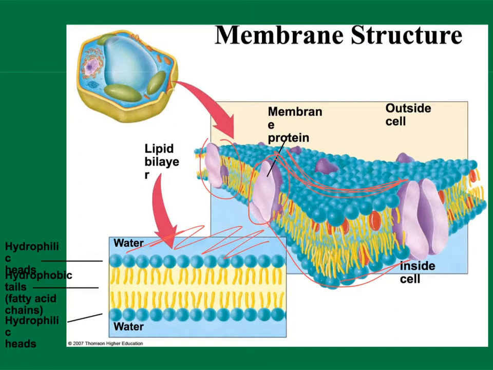Once again, notice that there are proteins embedded into this, and this is important because this kind of structure allows for materials to pass through, and can set up a concentration gradient that's really important in photosynthesis. So understanding this kind of phospholipid membrane structure is important for later lectures.